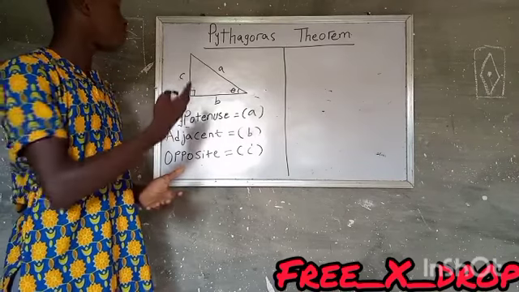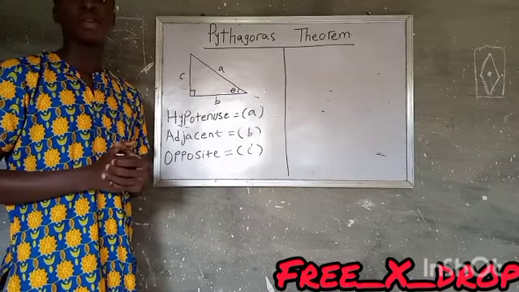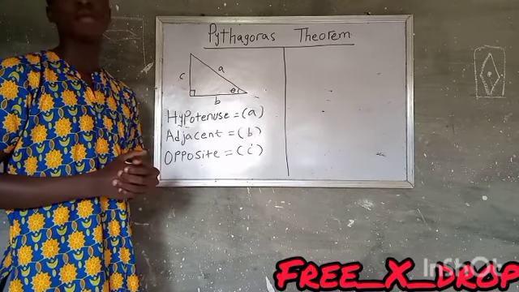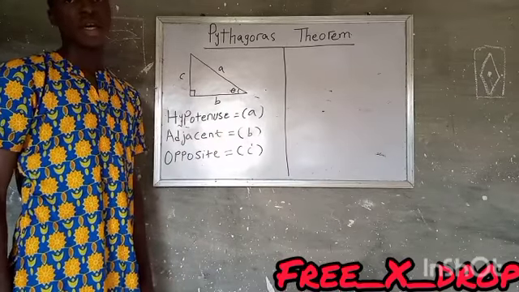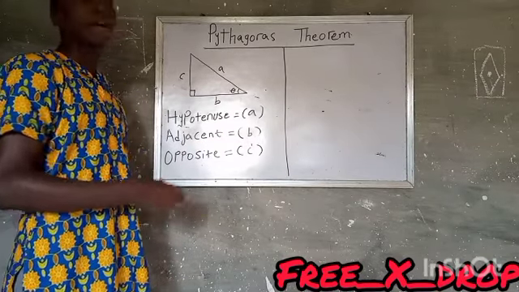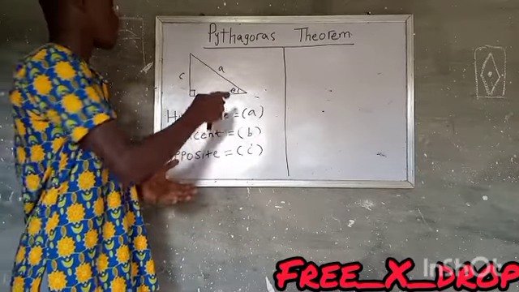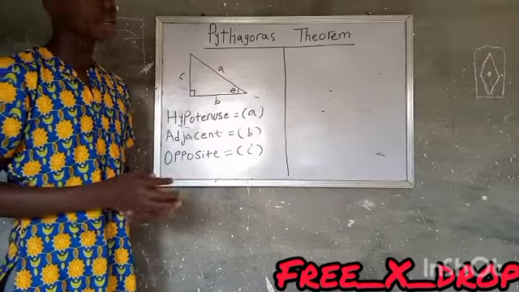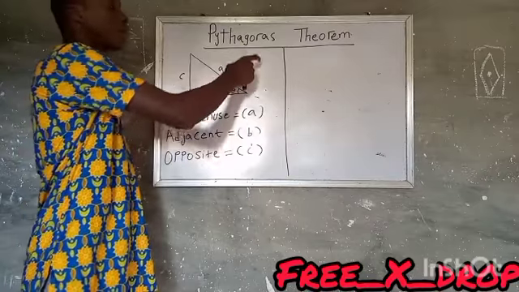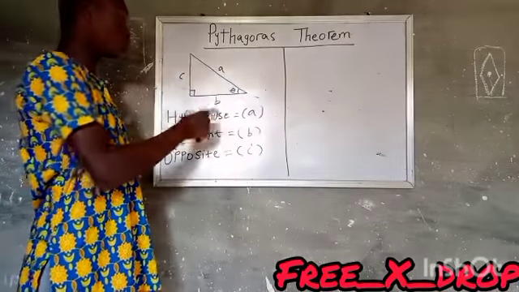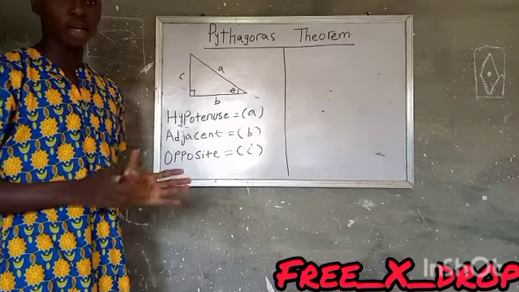All right, so we should begin this topic. First of all, what is Pythagoras theorem? This is a theorem which you use to solve questions concerning right angle triangles in mathematics. Mathematics has different types of triangles. You have equilateral, isosceles, and right angle triangle. You have other types. For the right angle triangle, there is a theorem called Pythagoras theorem which you use to solve only right angle triangles. It doesn't work for equilateral, it doesn't work for any other one.